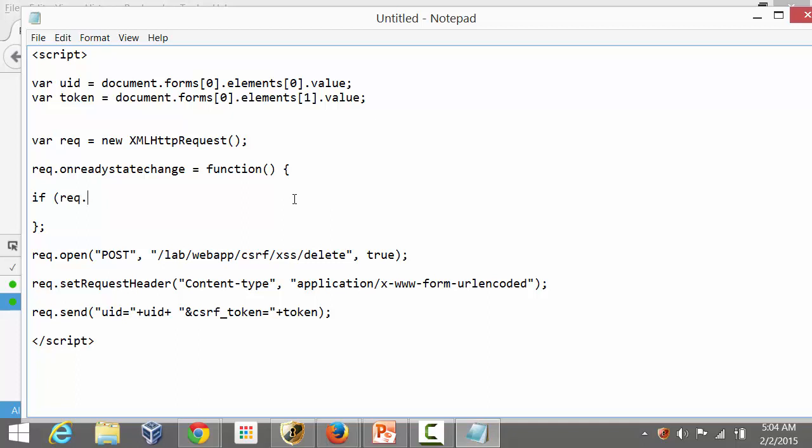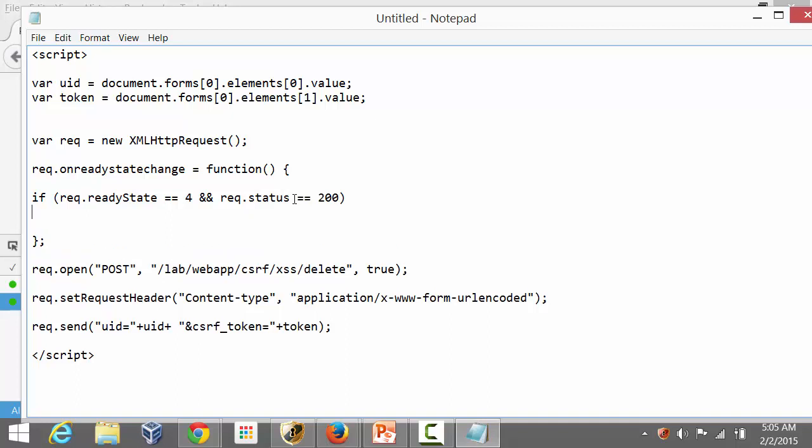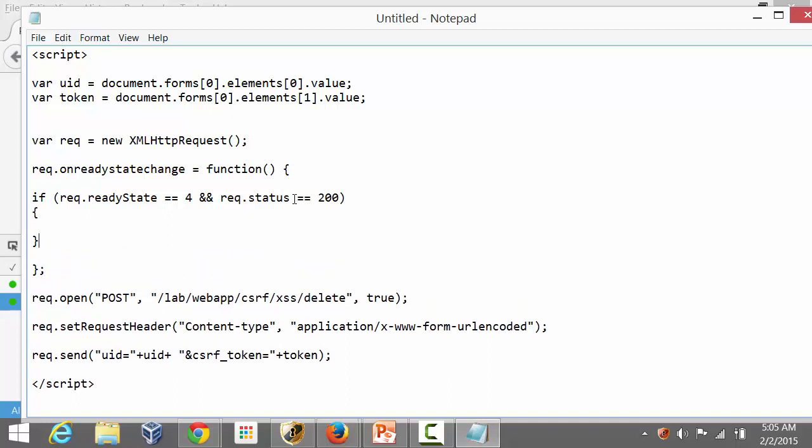So I'm going to do a request.onreadystatechange, where readyState equals 4, and then request.status equals 200, right? And if this is the case, let's just go ahead and do an alert, and I'm going to do request.responseText.